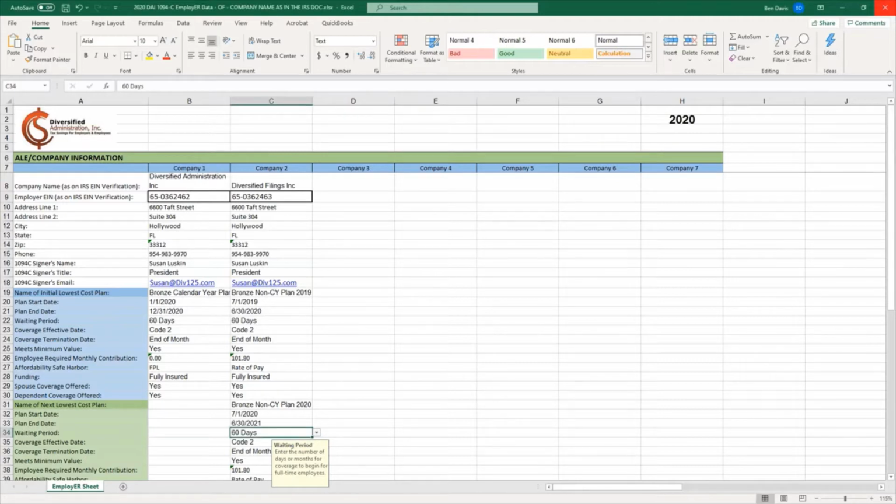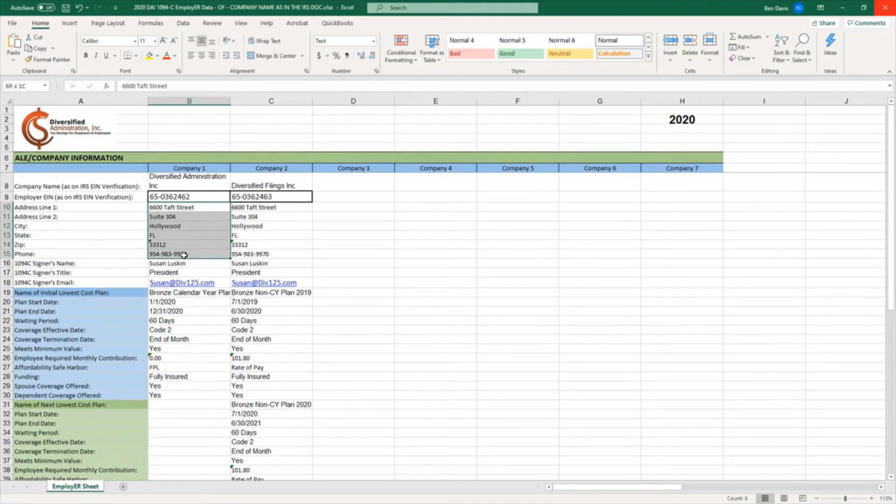If we've prepared your filing before, you'll already have an IRS EIN verification document. Go ahead and put your name in column 8B as it is on that document. If you don't have one yet, just put your company name in 8B and we'll work with you afterwards to get one of those IRS EIN verification documents and make sure the name that we have matches that. Similarly, you're going to go ahead and put the EIN in box 9 there.